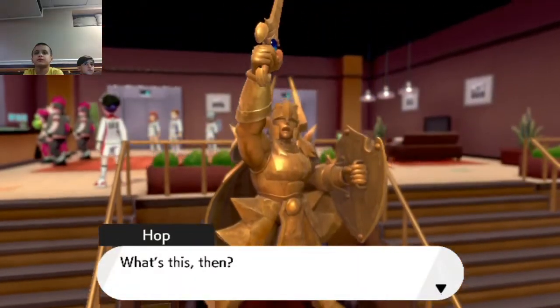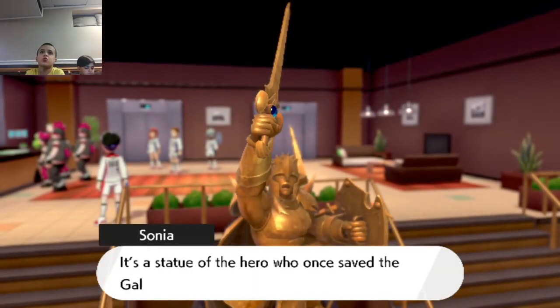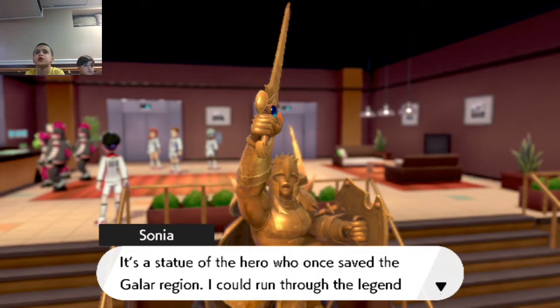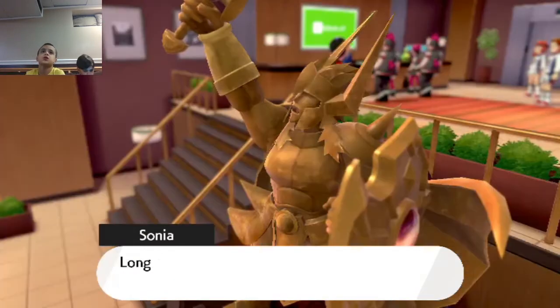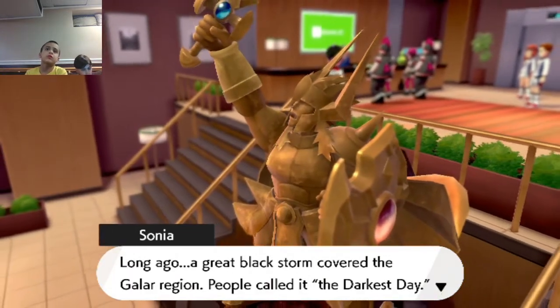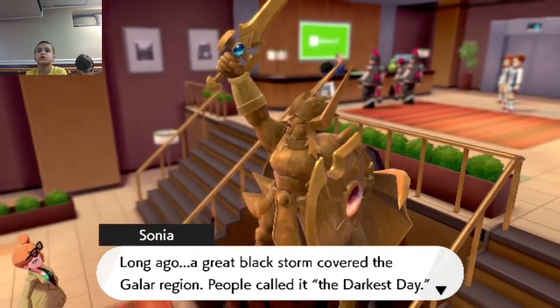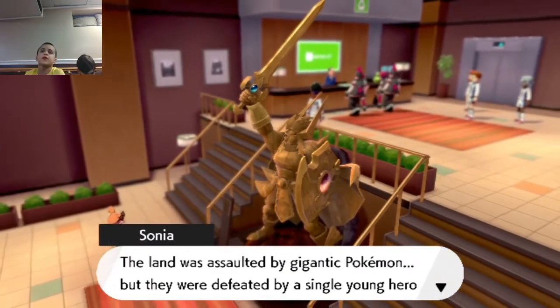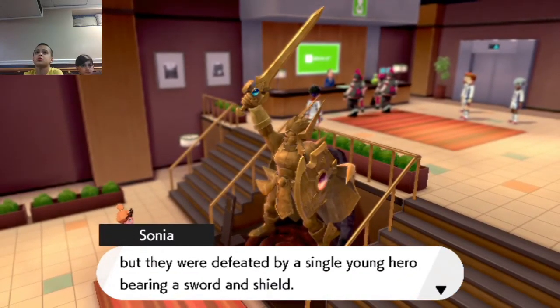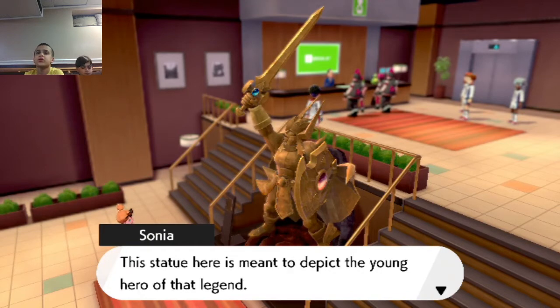What's this then? The statue of the king who wants to save the Galilee region. I could run through the legend if you fancy. Short version, please. A great black storm covered the Galilee region. People call it the Judge Day. The land was assaulted by gigantic Pokemon. They were defeated by a single hero, bearing a sword and shield. The statue here is meant to display the young hero of that legend.